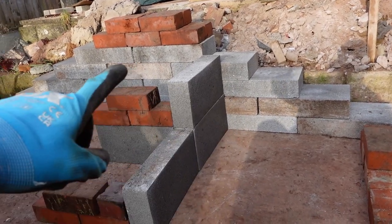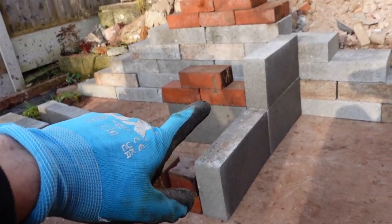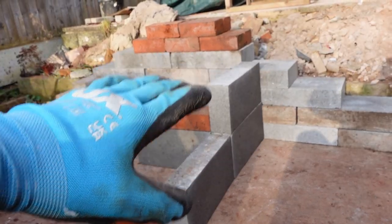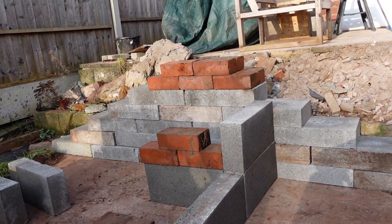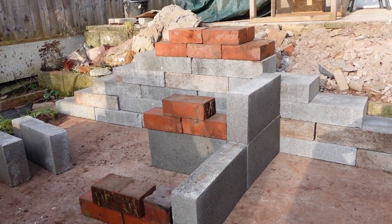I'm using imperial bricks with the standard metric block, which doesn't make this project any easier. I'm trying to save on materials by using the old bricks I've got in the garden, and the only way I'm going to be able to use both is with some sort of wall tie on the blocks. You can see I've got the retaining block wall at the back and the imperial bricks on top, laid that way because that's what will be seen after each tread of each step. I need to make sure the heights line up really well, and because these are imperial bricks and those are metric blocks, that's going to be really difficult.